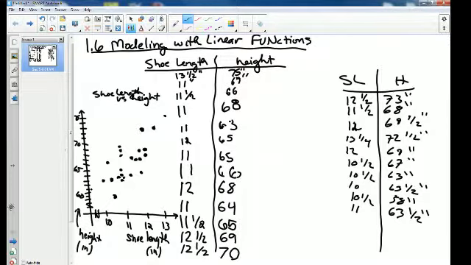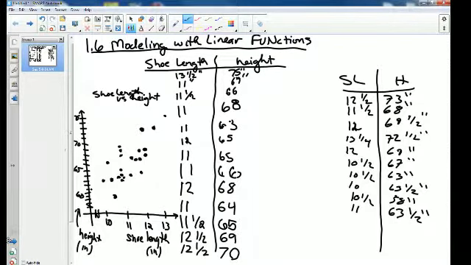Does this look like a general trend in the upward direction that's linear? General. Yeah. Like I said, this is an inexact science, right? Is it kind of linear in trajectory? Yes, it is. And when I say linear, we're going to study data that looks exponential. We're going to study data that looks sinusoidal. We're going to study quadratics. So we're going to model data with all these different functions. For now, it's just linear, of course. That's what we're headed towards.